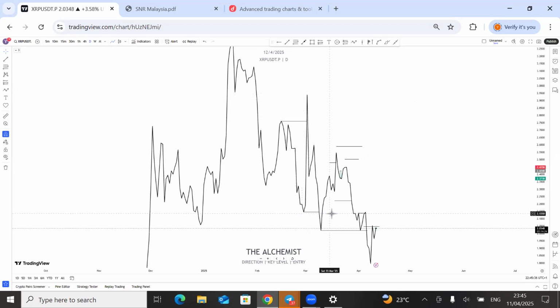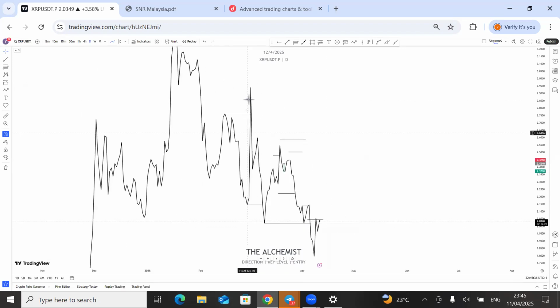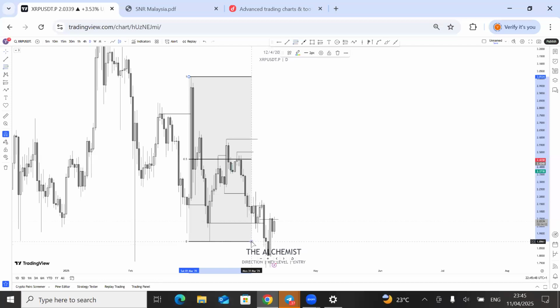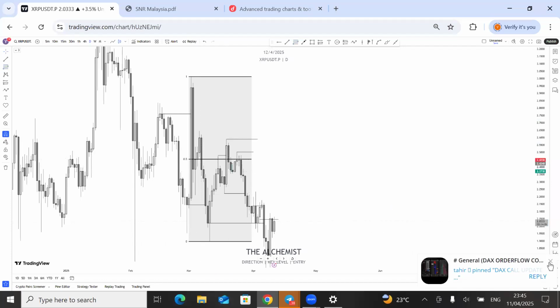Then we had this break of structure to the downside. Where's my range? My range is from this high to this high. Turn on your line chart, turn on your candlestick chart, use your Fibonacci tool from this high to this low. So we expect to reverse out from here. Where are we looking for our key levels? We're looking for our key levels from this point to this point. These are key levels inside here where price can actually react from. But we want to actually see price reacting from those points.